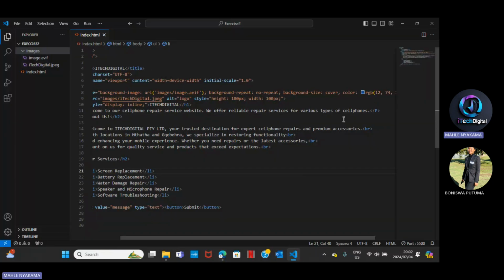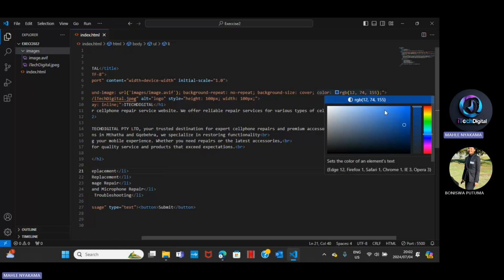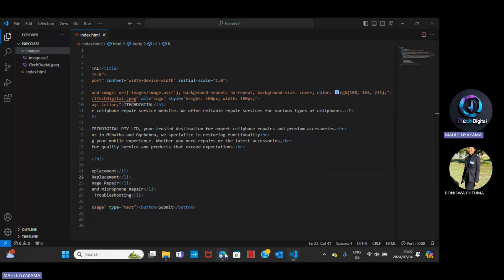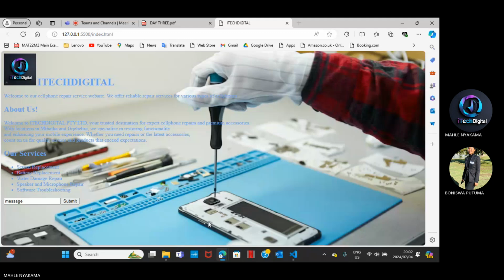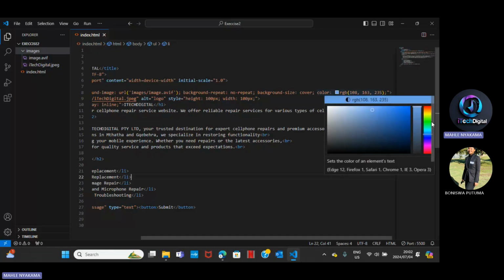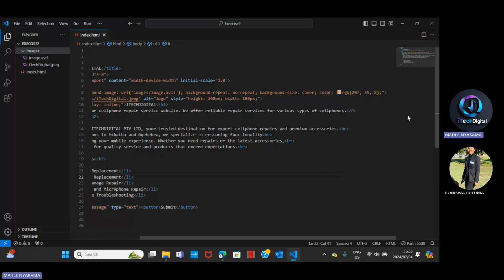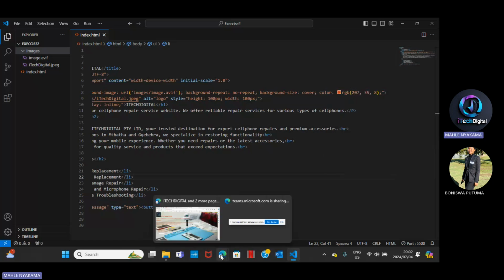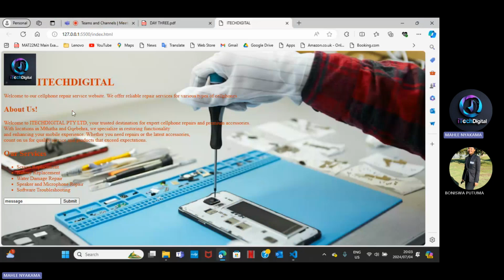I can also change it to this one. So it appears like that. Let's choose now from red, yellow, red. Let's choose from those colors so that you can see. It's more like orange. Yes, we have that color again.